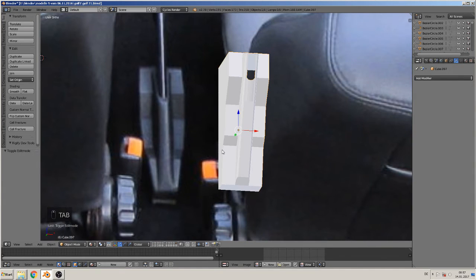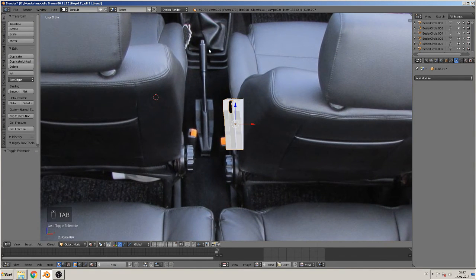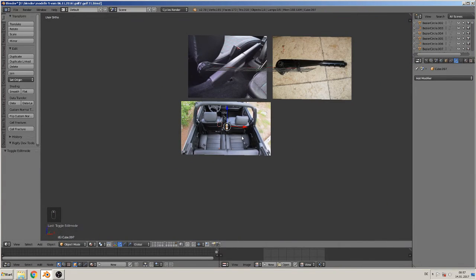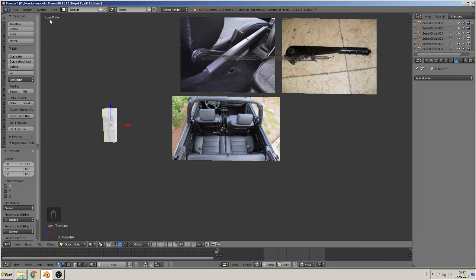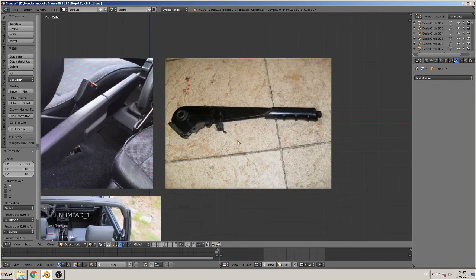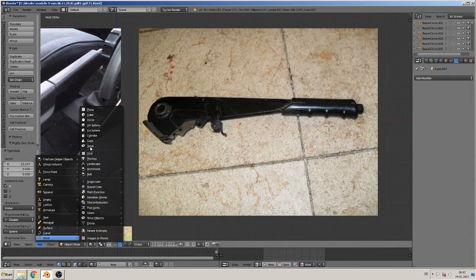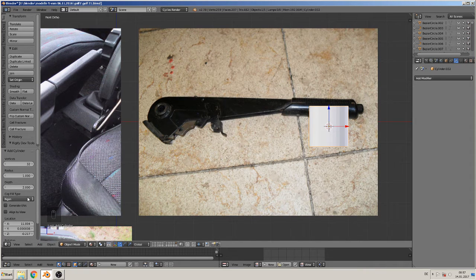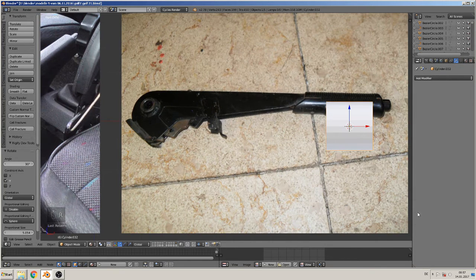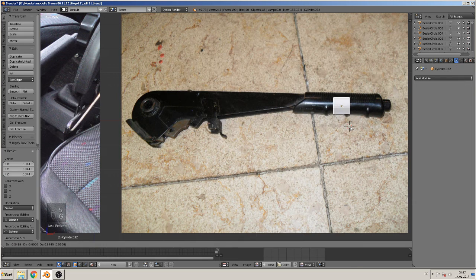Yeah. Then we need this outcoming part here. So we can scale that a little, bring that here on the side. We are in front mode. So now we must build that here. That means we take a simple cylinder, add cylinder, with 24 is enough. Rotate Y 90, scale down, scale it in the X.